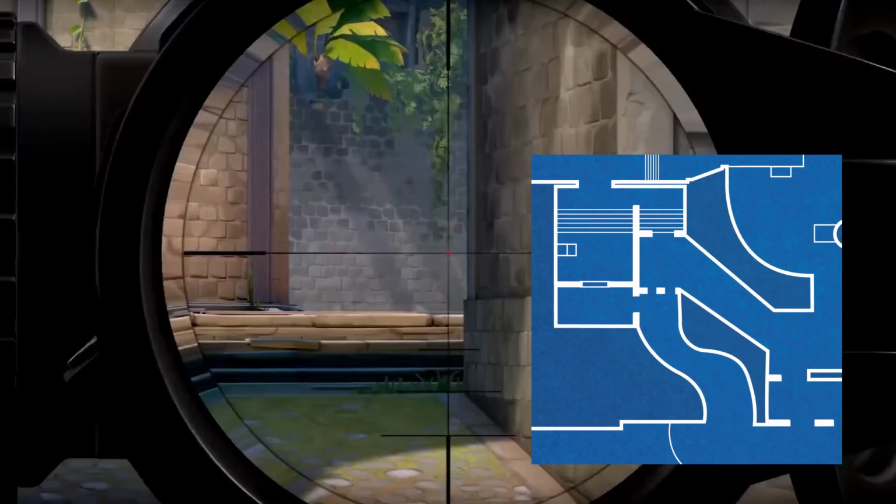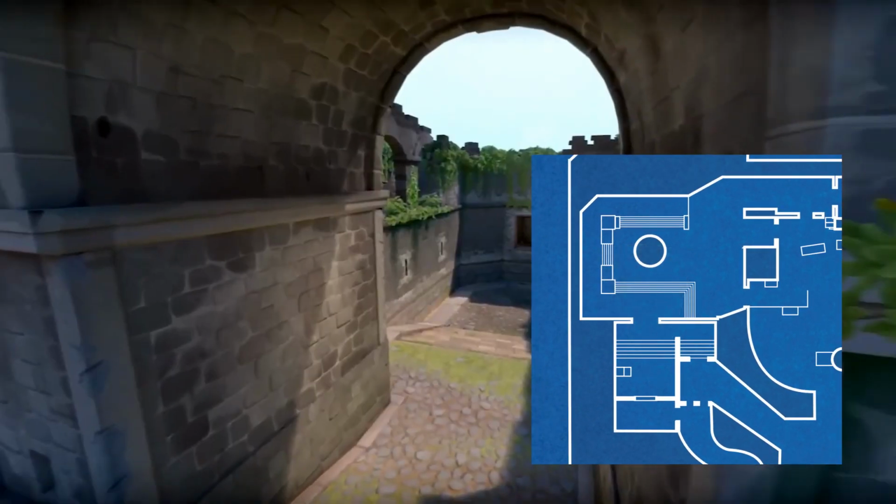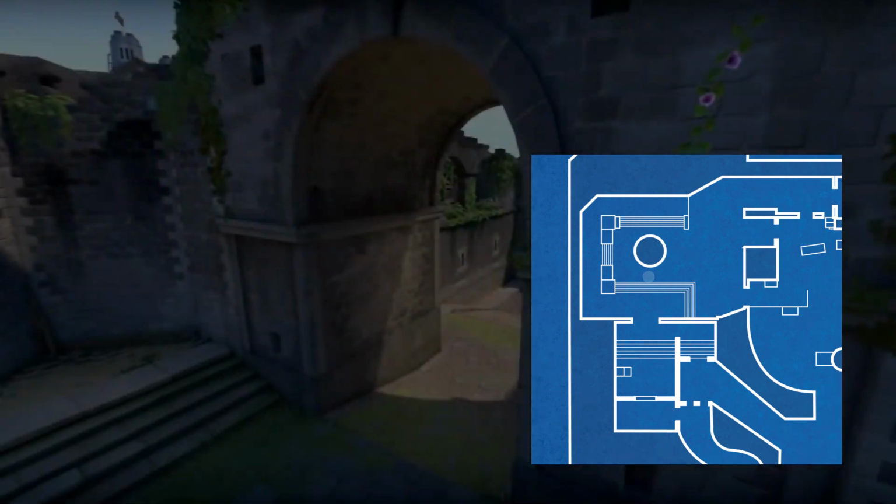Heading further down, we can see that bottom of mid has a long corridor leading to 2 points of interest, B window and B site itself. B window can be approached from a couple different places, and seems reminiscent of middle window on Haven, looking onto B site.